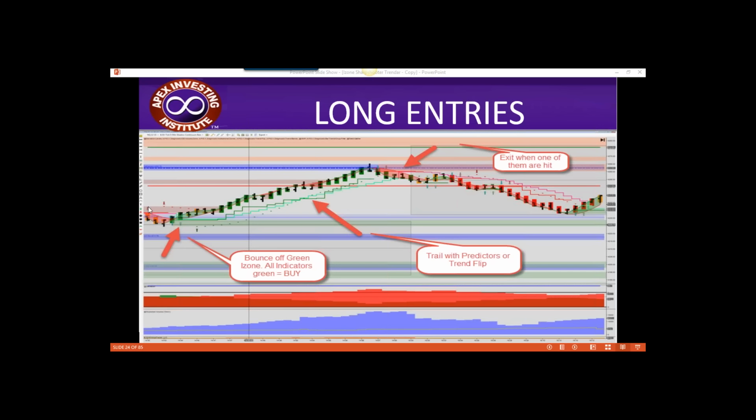So everything was green. Again, the market's bouncing off an IZONE. We're not just using one random indicator that looks at one random thing to determine our entry. We're making sure that all the different aspects that should line up, whether it's short term, long term, highs and lows, or X number of bars, are all in place. And then we enter as soon as the market breaks 3 ticks above that bar. So 3 ticks up, boom, we enter, and we went long. That makes sense? We went long.